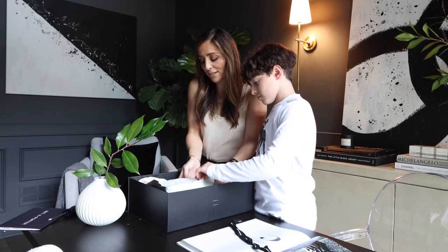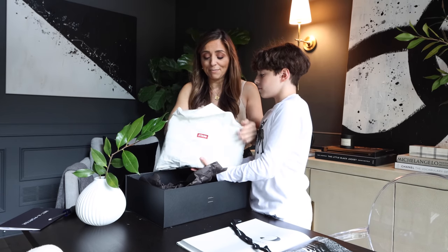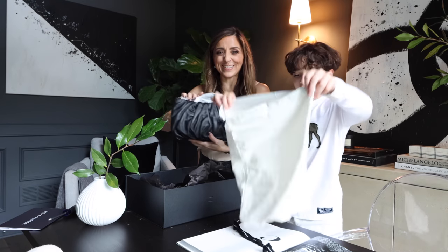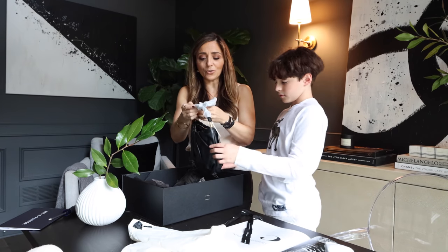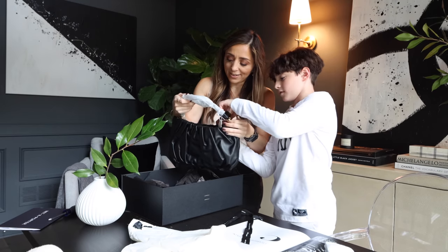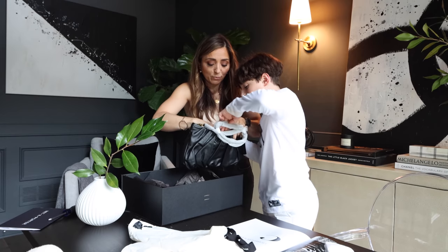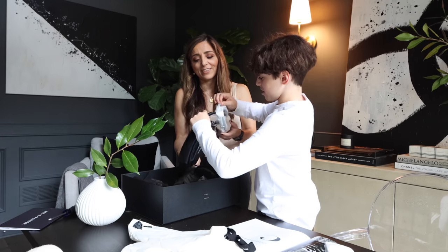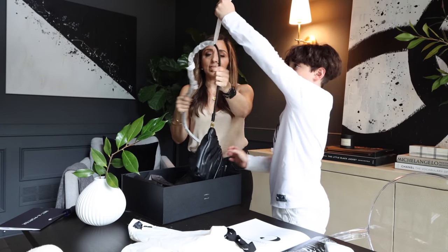So this is from a brand called Staud. Maybe you guys have heard of it. I hadn't, but ooh, look how cute that is. Wow, isn't this so cute? I like it. Look at how pretty this is. The hardware on it is really, really nice. Yeah, it is. This is gonna be perfect. Then you can throw all of your army guys in here when we go out places. True that. What do you think? Do you think this is super cute? I think so. Very cute. Leather.